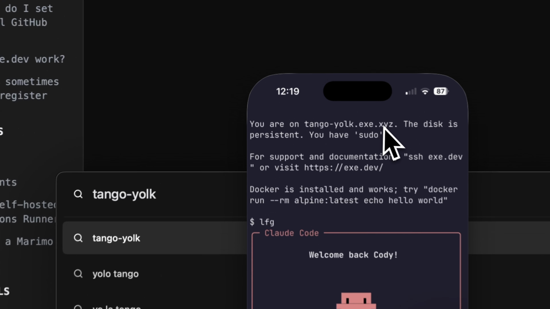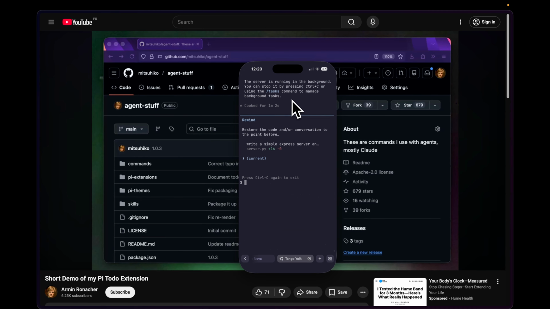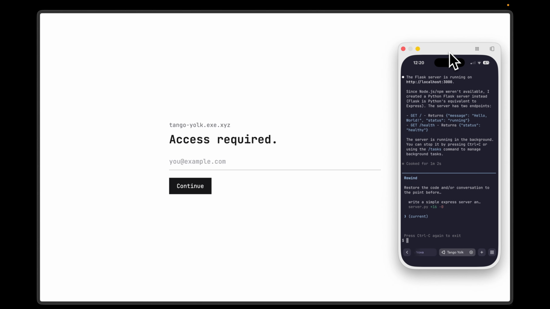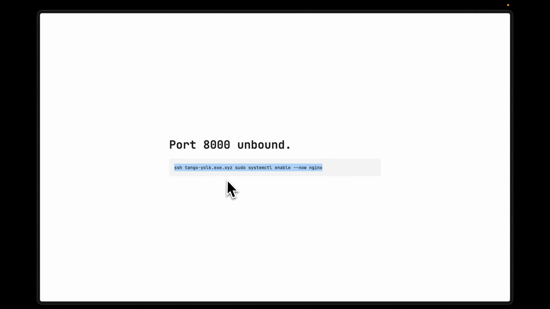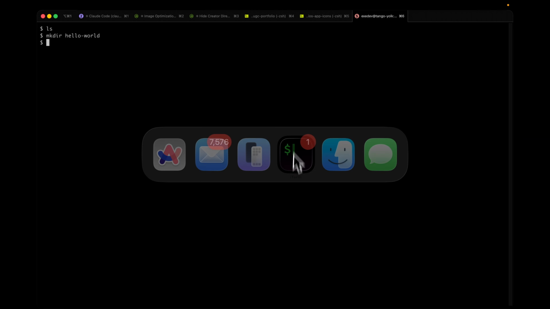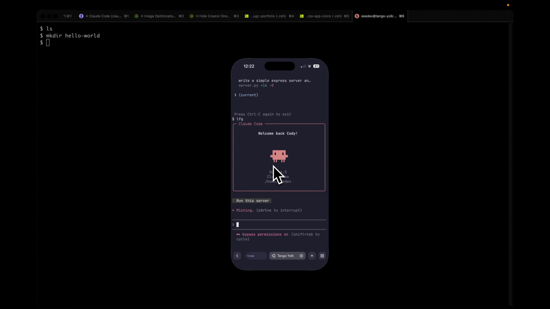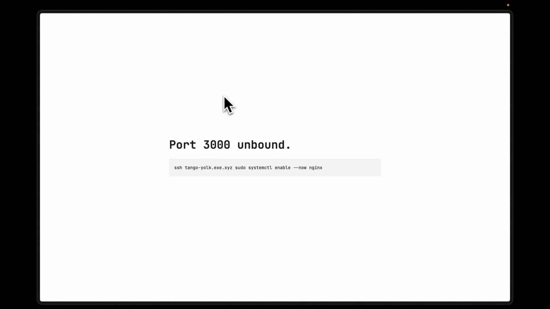the host. So at the very top, there's actually a URL. Now you might be thinking, oh my God, what do you mean there's a URL? This whole thing is just there. So actually you're going to log in with your account. Okay, cute. So now it says port 800 unbound. So what does that mean? Remember, we're running port, oh, I should not have closed this, whoops. Run this server. So I believe it's port 3000. Okay, server's running. Now I should be able to see this. Boom, look at that. And that's our server.